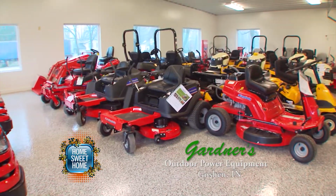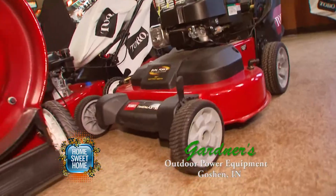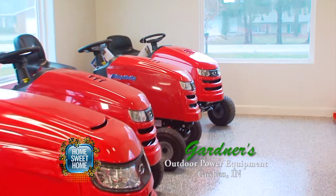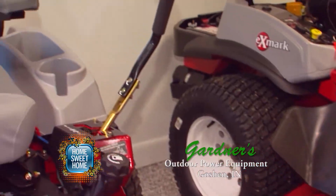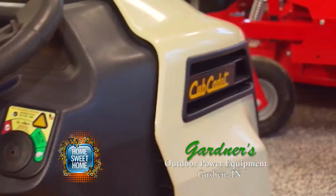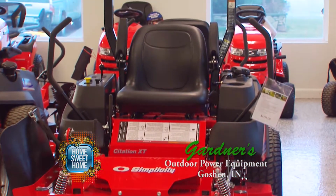At any given moment, they have over 200 different models of equipment, from Stihl, Cub Cadet, Toro, and Simplicity. And Marty, you're not just going to sell me this piece of equipment and send me on my way, are you? No, we're not. Power equipment can be very dangerous, so we always like to train our people with the product. 30 to 40% of the women buy their own power equipment. 50% of the women have a choice or a deciding factor in buying equipment, and we want to make them feel comfortable that they're operating the equipment, start it, fire it up, and make sure they understand it before they take off on their own.